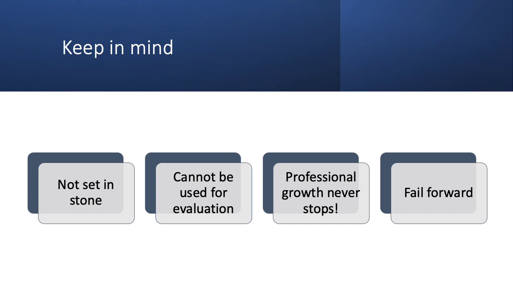Just want you to keep in mind, nothing on the action research plan is set in stone. As I just mentioned, it's about professional growth. We might get to a certain point and think, oh, I need to try something different. It's continual program improvement. The ILP cannot be used for evaluation. The administrator, the mentor, no one can use that for evaluation purposes. It is purely for professional growth.